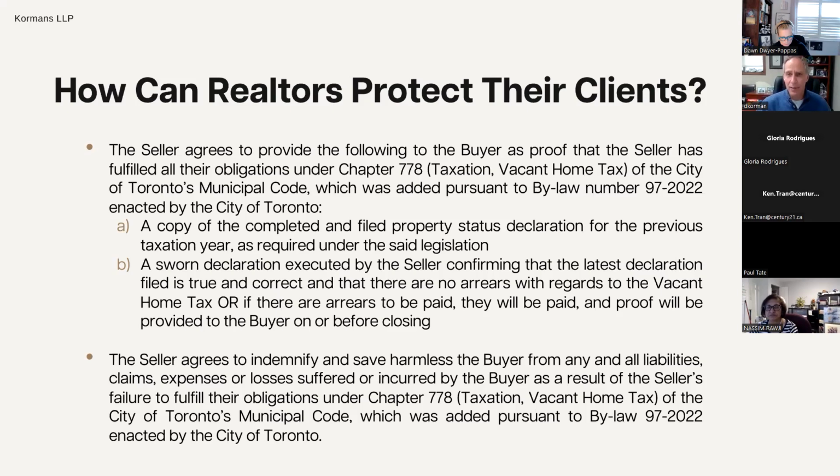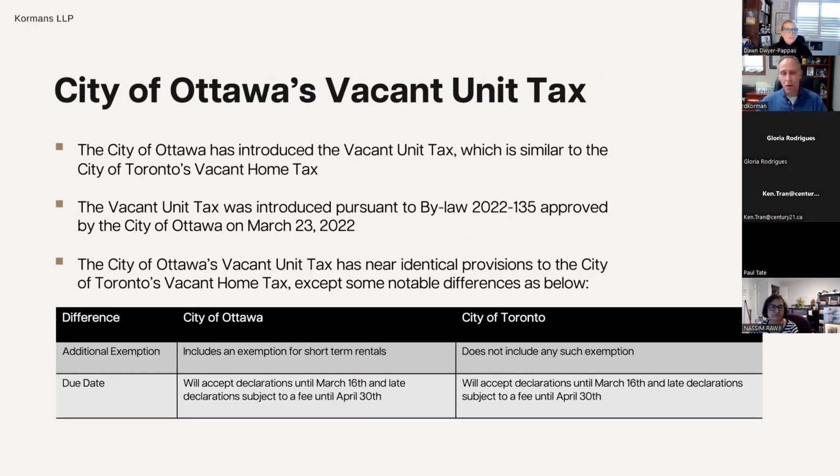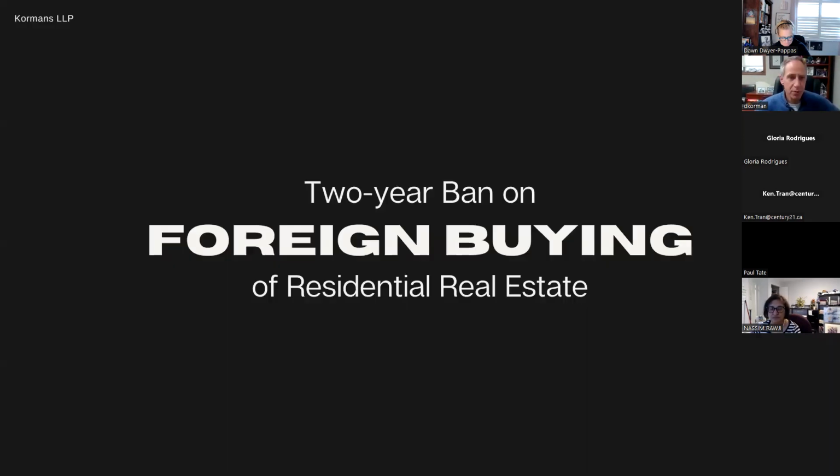And I want to get on to the next topic. I just want you to know, this is City of Toronto. City of Ottawa also has a vacant unit tax. So if any of you are dealing with properties in the City of Ottawa, there's a similar tax that's just coming into effect there as well. So it's not exactly the same, but it's similar. And we just thought we'd give you a list of a couple of the differences here. I'm not going to go into that now, but it's there for your reference. So I just want you to be aware of that.